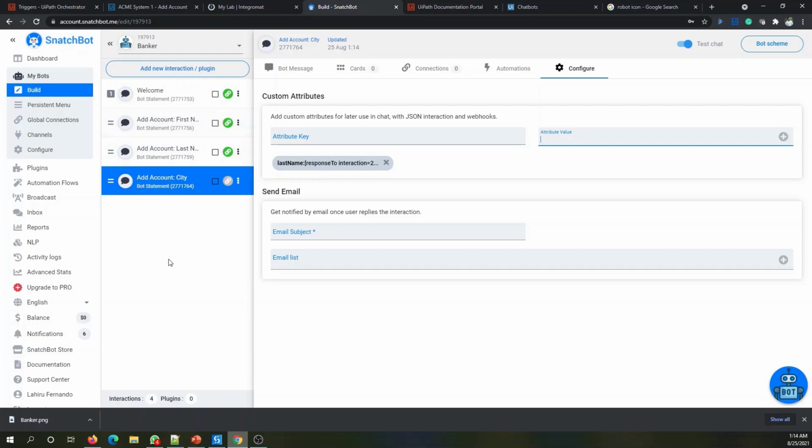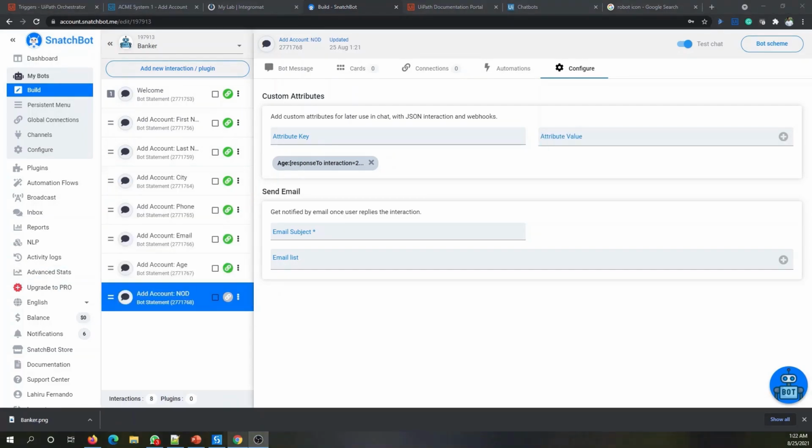So you need to basically follow the same thing for the remaining interactions. I will quickly do that. You just pause the video here, quickly do that, and start from there so that you don't need to watch the boring screen for a long time until I configure all. Okay, so I have built the interactions. We have the first name, last name, phone, image, and the number of dependents in short form NOD. And I have mapped the attributes just like before.